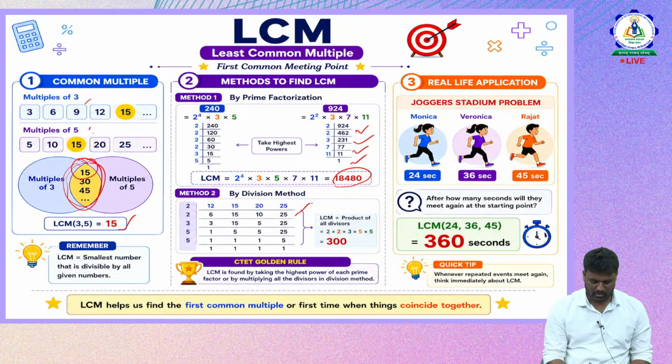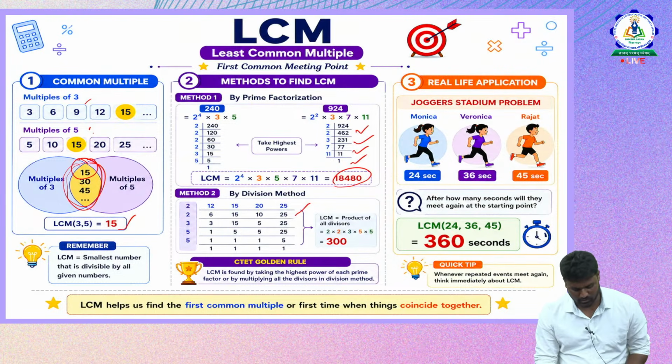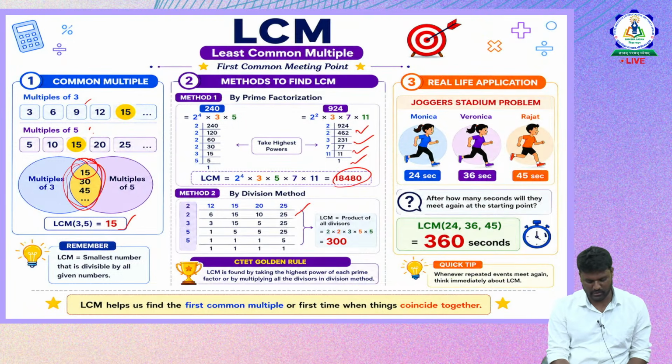And then again 6, 15, 10, 25. You can see 6 can be divided by 2, giving 3, and 10 gives 5, and 25 cannot be divided, so we take it as it is. Then we see the next number we can try to divide with. Okay, now we can divide with 3: 3 ones are 3, 3 fives are 15, and 5 cannot be divided by 3, so we take it as it is, and 25 we cannot, so we take it as it is.